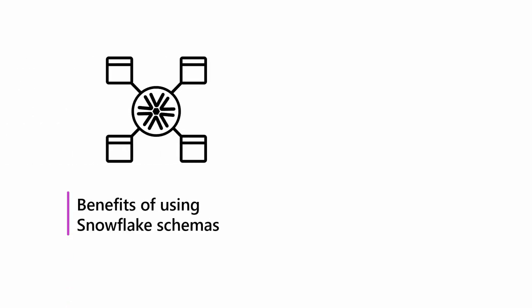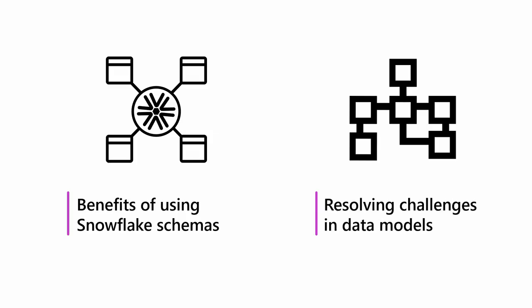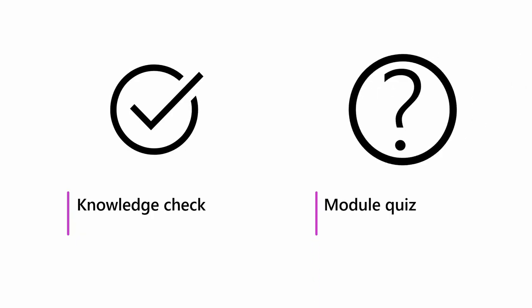You continued your exploration of advanced data models with snowflake schemas. You reviewed the importance of snowflake schemas, including their key benefits, and you explored the process for resolving challenges in data models. Finally, you completed a knowledge check and module quiz to test your knowledge of the concepts you encountered.